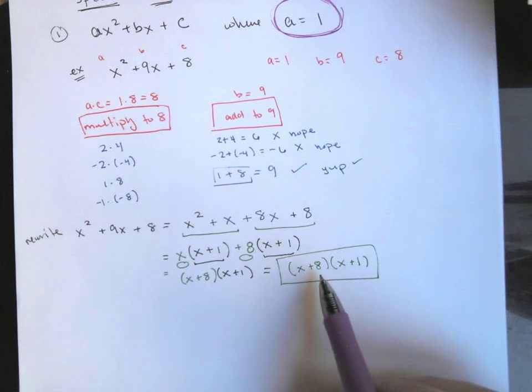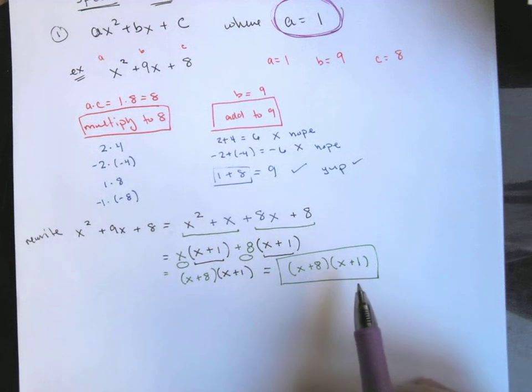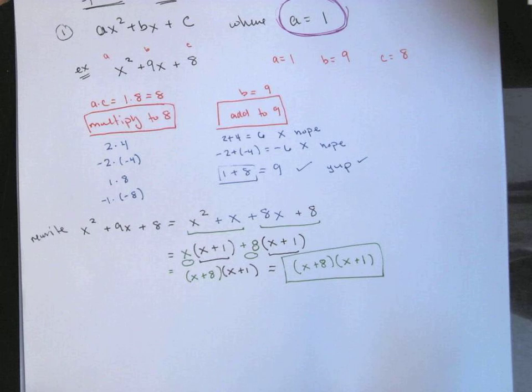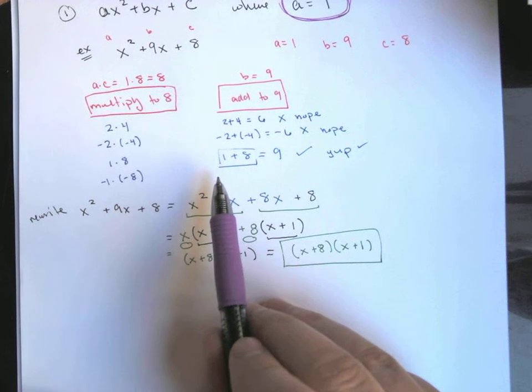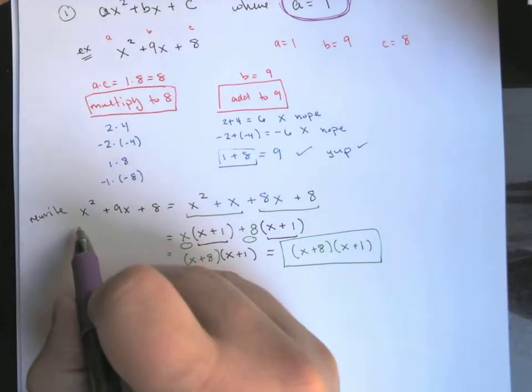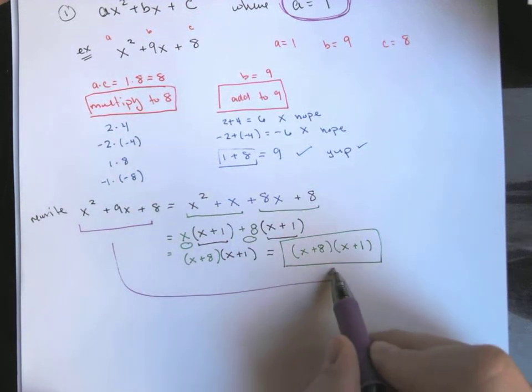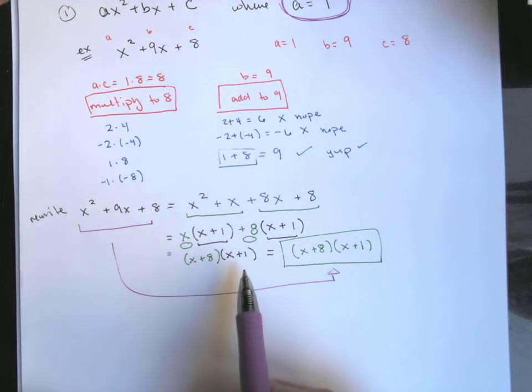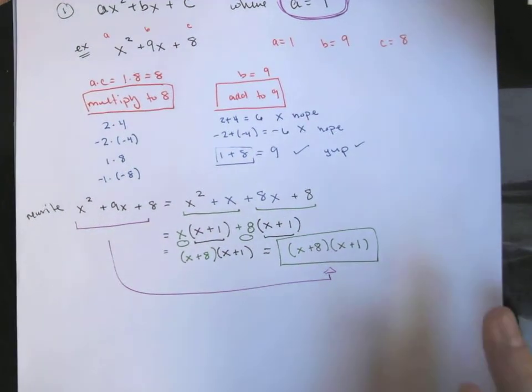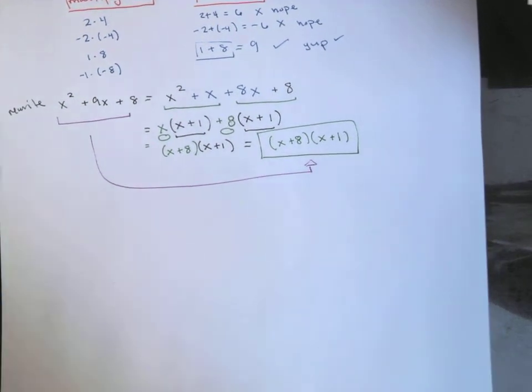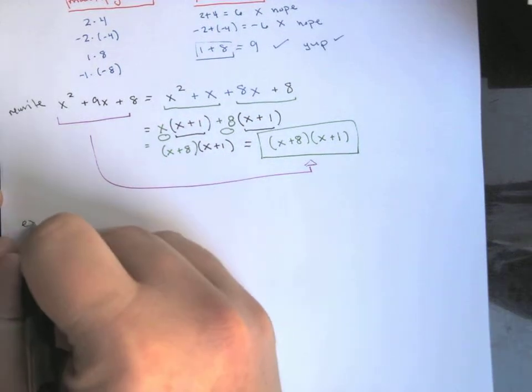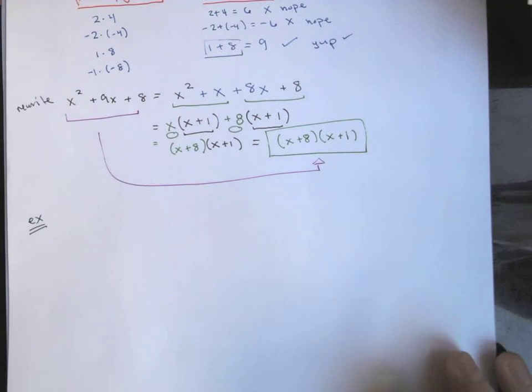The other thing you might have noticed is that the factored version here, the version that we end up with, is just those same numbers, 1 and 8, positive 1 and positive 8. I end up with x plus 8 and x plus 1. So my factored version here that I end up with in the end is based entirely on the pair that I found. And to a certain extent, you would say, well, could I just sort of jump right from this to the end? If I get the 8 and the 1 anyway, do I need to sort of jump through all these other hoops? And I will say, in this case, and only in this case, again, when the a value is 1, you can make that jump. That's okay. This is skipping some steps, but let me show you a shortened version of this using another example.